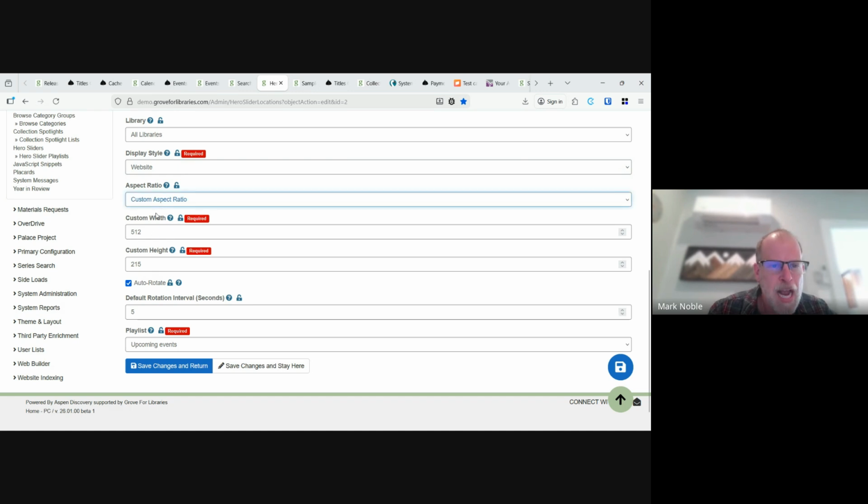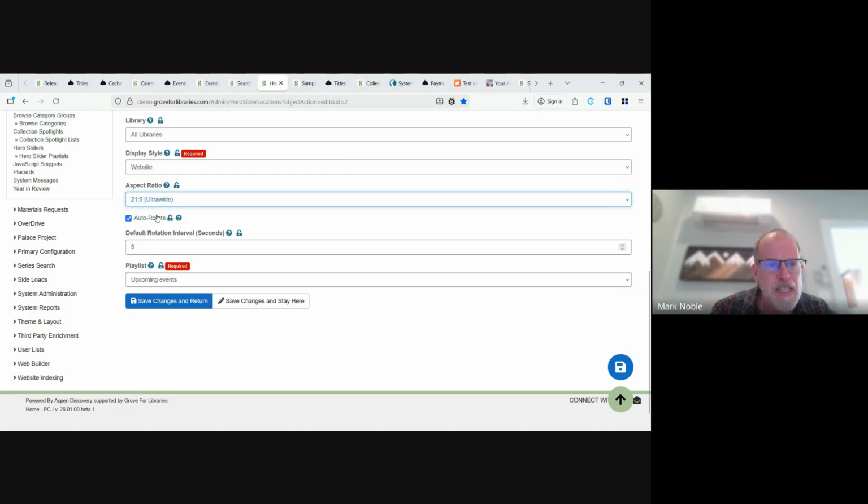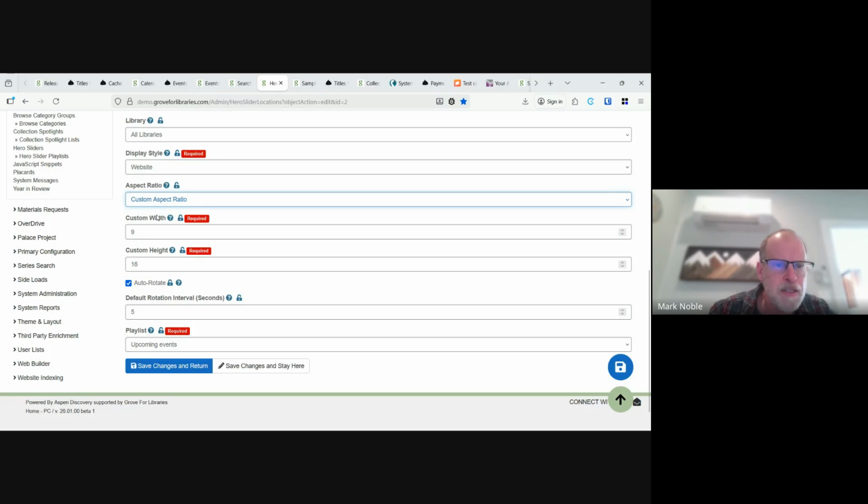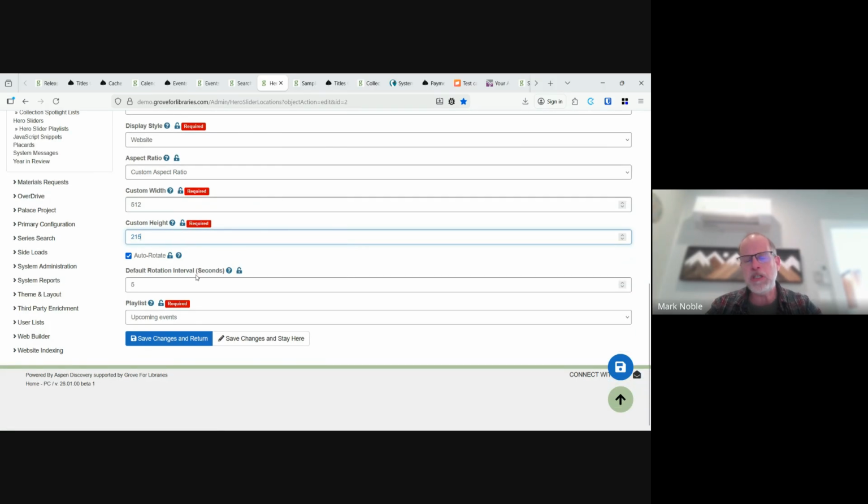We can choose our aspect ratio here, which doesn't pop up, but we've got like 16:9, we've got standard, ultra wide, square, portraits, custom, and the custom I had as 512 by 215. We are choosing to auto rotate it. If our images don't have specific rotation lengths, it will give us a default.